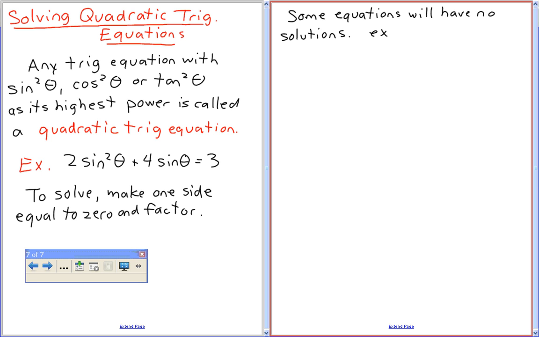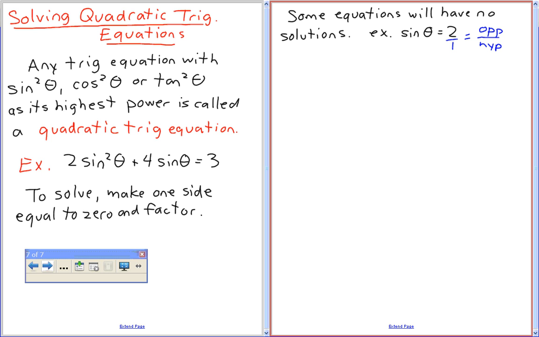The example is, let's say I get sine of theta equals 2. Will that have an answer? Why not? Because I said so. And the grade 12s also didn't know this, so I'm going to help out. The reason this doesn't have an answer: I changed that to a fraction of 2 over 1. What is sine theta the same as? Opposite over hypotenuse. Is it possible to have a triangle with an opposite of 2 and a hypotenuse of 1? No, the hypotenuse is the biggest side.